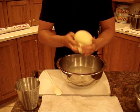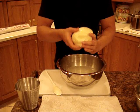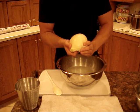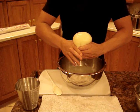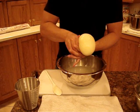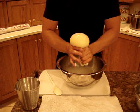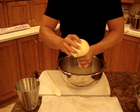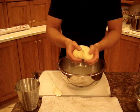As you shape it, you want to shape it more into a ball, or some people prefer their scamorza shape, but I just make a nice pillow of mozzarella. Once I have a ball, you want a nice even ball, you can either tear it or cut off the extra. Which gives you a ball.